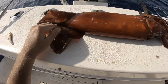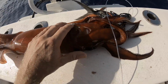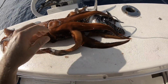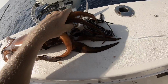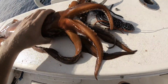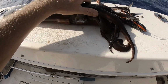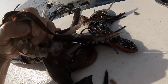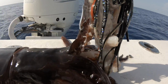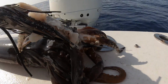So I'm so curious to know what's going on, how I actually caught this guy on the sword bait. I've never actually hooked one on the sword bait like this. You know, they bite the bait all the time, but I've never actually landed one. So, ooh, look at those eyeballs. Looks like it got him right in the tentacle with the big hook. That's crazy, it didn't rip out. I can't believe that.